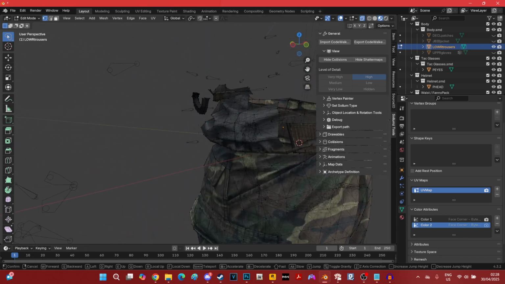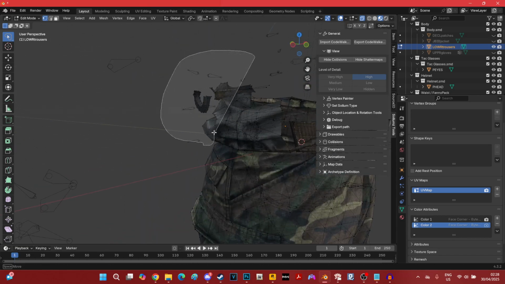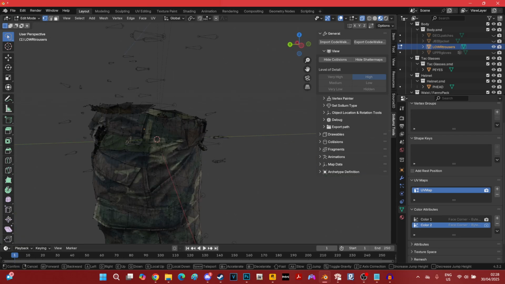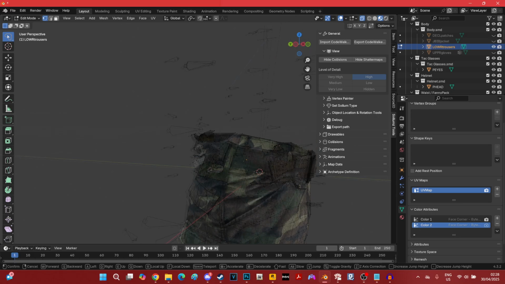Just keep an eye out for those. You just want to delete everything related to the top that you can, or whatever you're working on at the moment. I'll say this again, if you're working on Modern Warfare 2 models, or just other models in general, you might not even have to do this step, period.